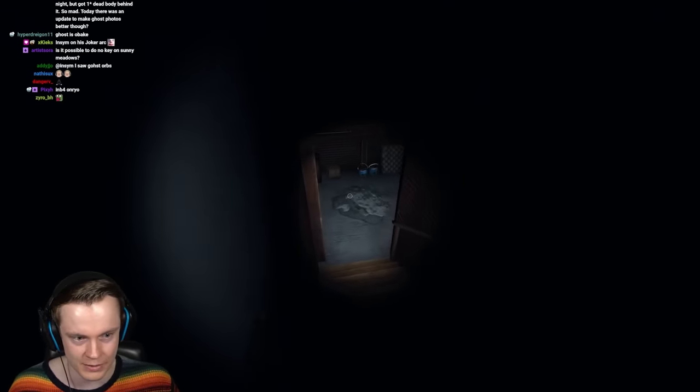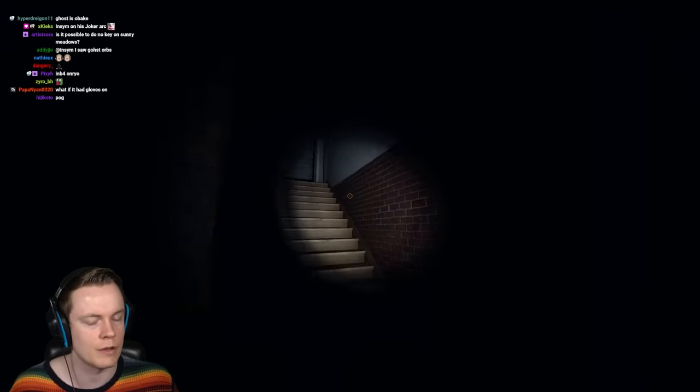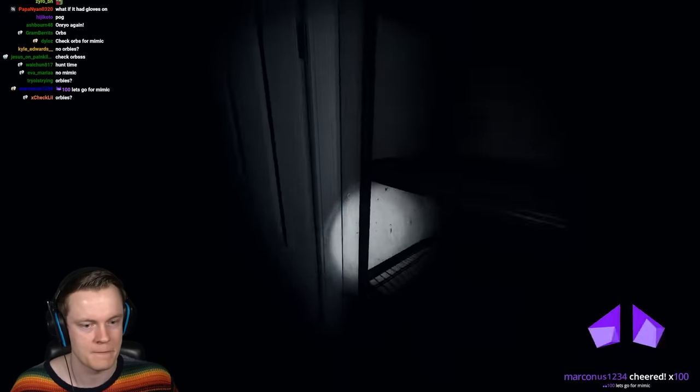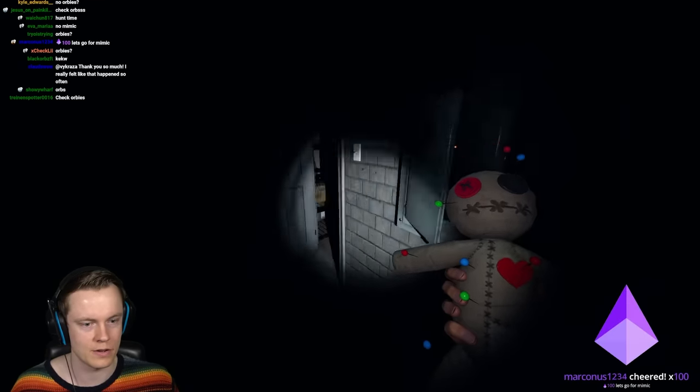What do we get? Please, no summoning circle. Okay, it is not a summoning circle. We can actually use the cursed item. I'm happy. It's gonna be a voodoo doll, most likely. I think we gotta check for orbs for the Mimic. Okay, this one's looking nice and smooth. Okay, turn this on, too.